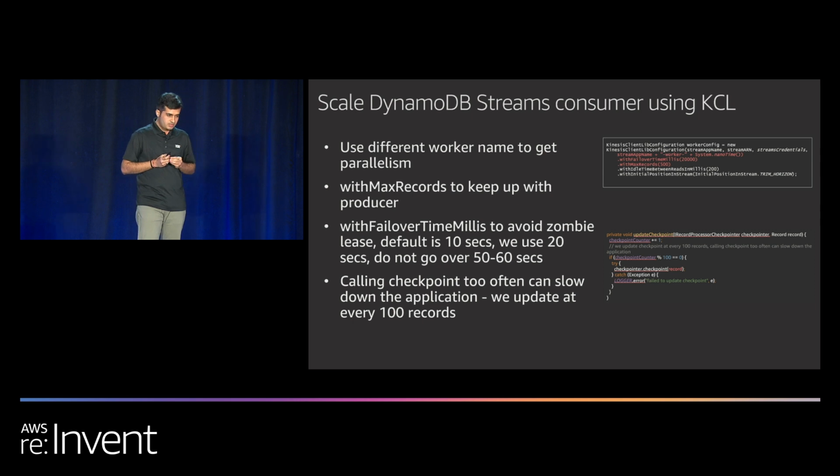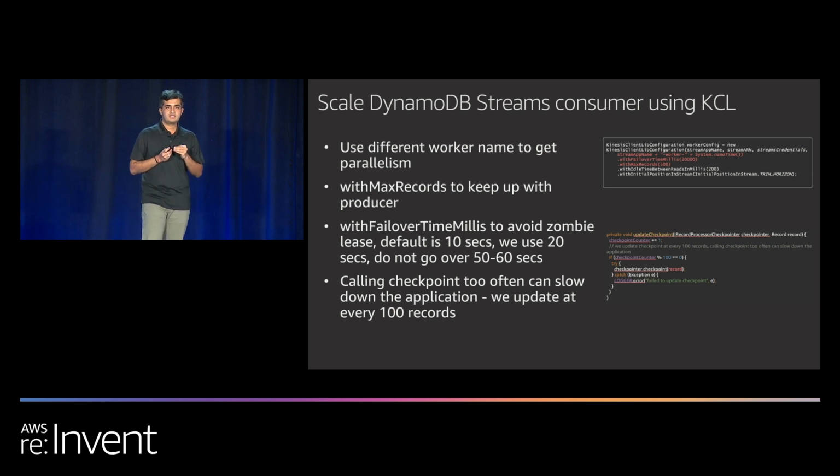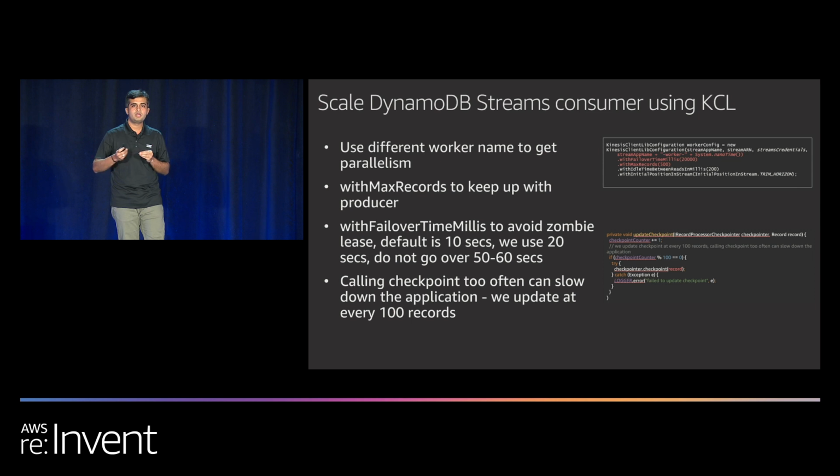Another key parameter here is max records. When you define an instance of a worker, you are allowed to define up to how many records you want to consume per batch. When KCL gives those messages, you can process them in a batch. So let's say your consumer is running super fast and you see a lot of messages sitting on the DynamoDB stream. You can increase the value of this parameter to make your consumer run even faster.